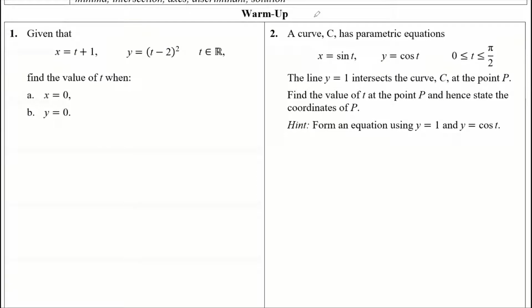Okay, so the first one, we're just going to introduce some simple ideas that you're familiar with. We have parametric equations defined as you can see, and t, the parameter, is valid for all real numbers. So that's good. When we set x equal to 0, as in part A, obviously that's going to find the y-intercept of the curve. And for part B, when we set y equal to 0, clearly that's the x-intercept. So you can make a note of that if you want.